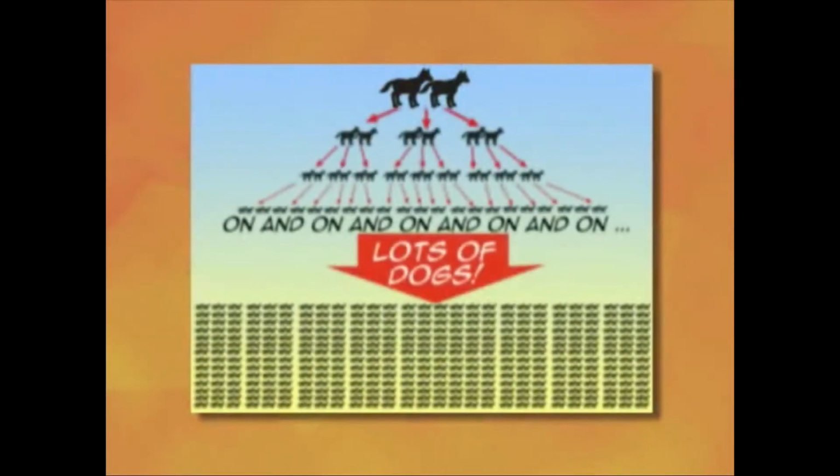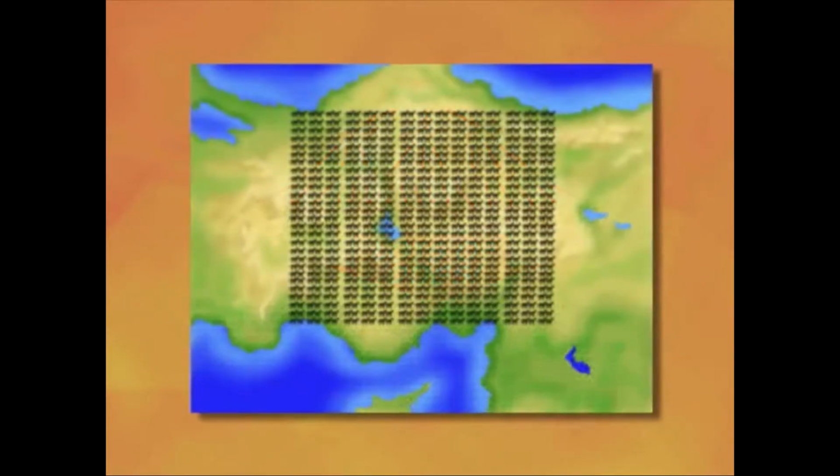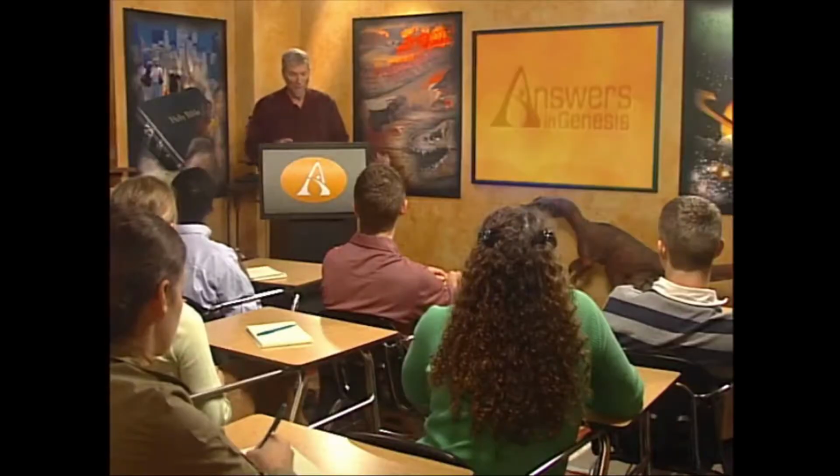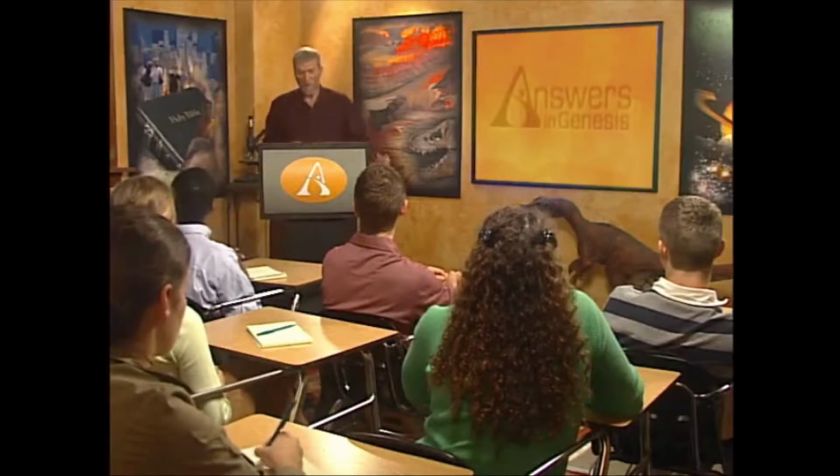They get off Noah's Ark, get married, have kids, and we end up with lots of dogs again. Only this time, what's going to happen? As the population builds up, do you realize they're not going to stay together in one place? And that really brings us to what our next session is going to do, in this final session that I'm doing in regard to using observational science to confirm the Bible's history. Others will do other subjects in this series, such as geology and astronomy, to show you how observational science confirms the Bible's history. But as we move into the final session here, I want you to be thinking in terms of this.